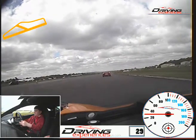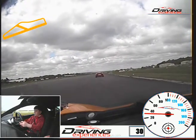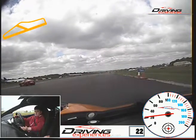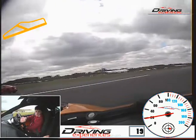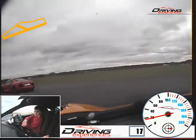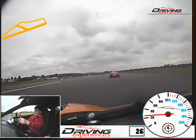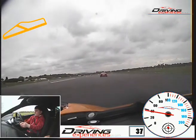So once we're at the turn board, we're pulling round again. Let's have a little bit more brakes before we turn. That's it, now we can turn it in. Nice and steady round. And then gently on the throttle. We go up a gear, up again.